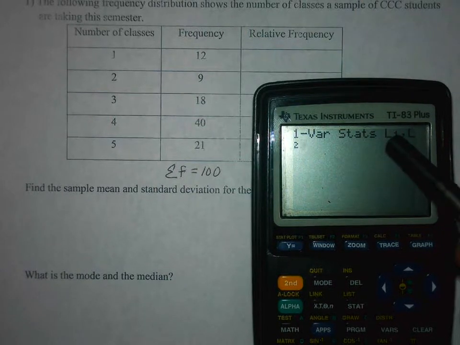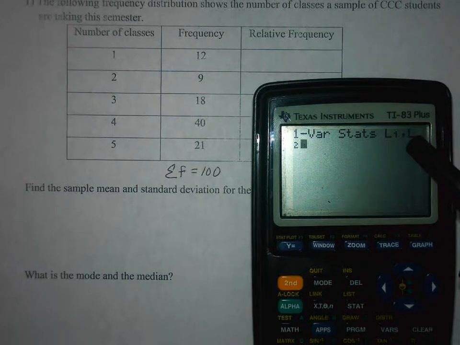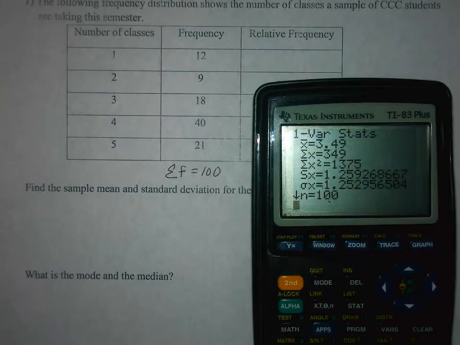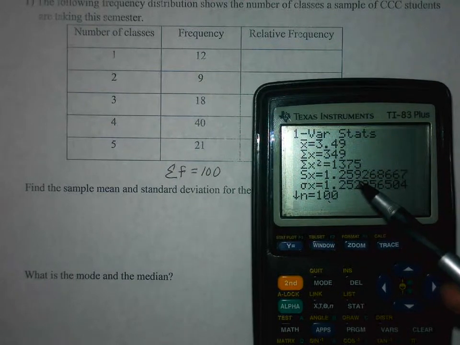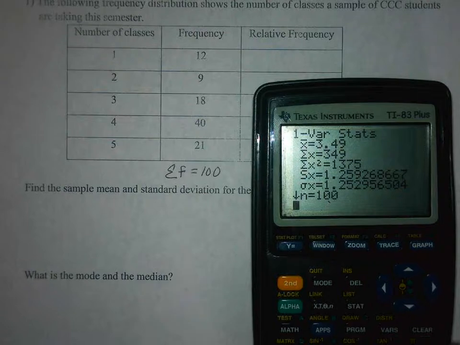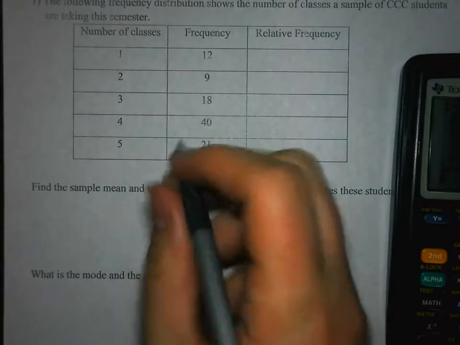So your XList you want to have as list 1, and your FreqList you want to put L2 in. Okay, so I'll press enter, and I get 3.49 for the sample mean, and the sample standard deviation, 1.259. I'll just write those down quick.